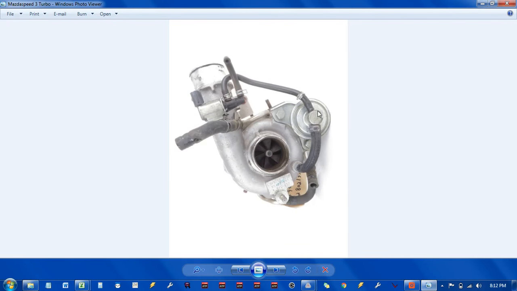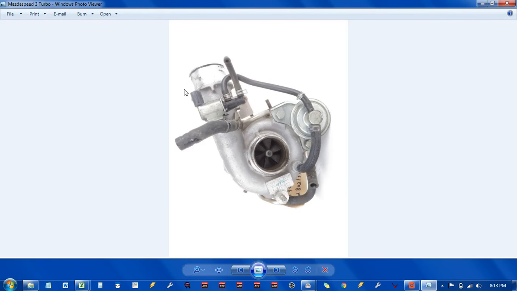And when the boost pressure in this actuator fills up, it actually begins to act as a force on the diaphragm, and when the force exceeds the rating of the spring, the wastegate actuator will then move, in turn opening the flapper door on the exhaust side in the turbine housing, and then will maintain boost at spring pressure. So over here you have the boost control solenoid, and on the wastegate actuator we have a top port, and this top port is plumbed to the inlet of the boost control solenoid, and then the exit of the boost control solenoid recirculates back to the turbo inlet pipe.